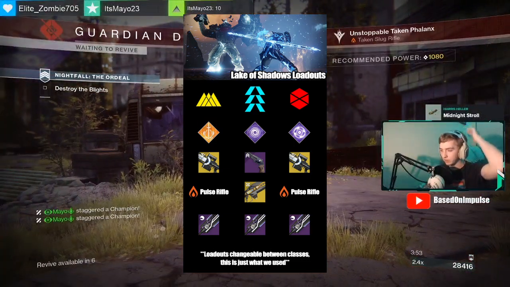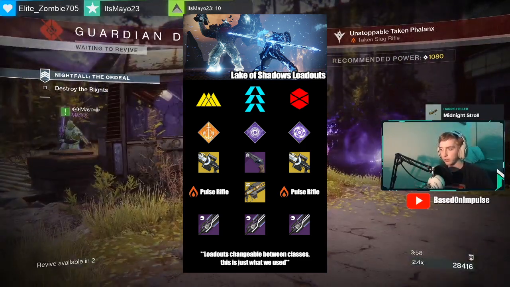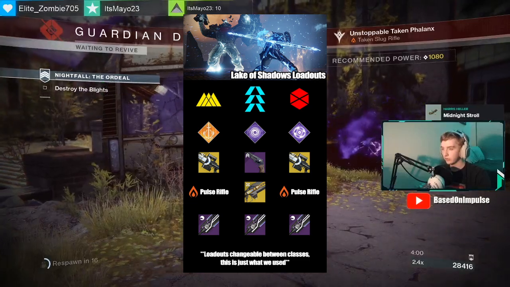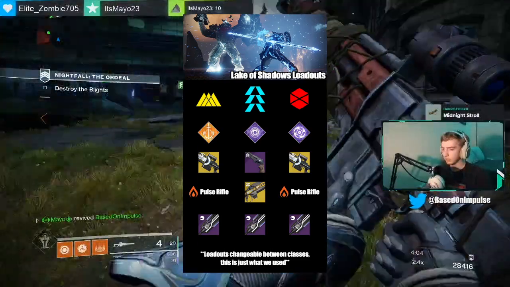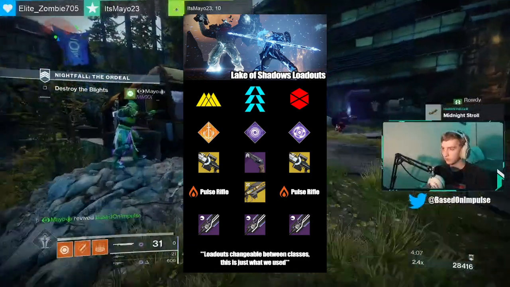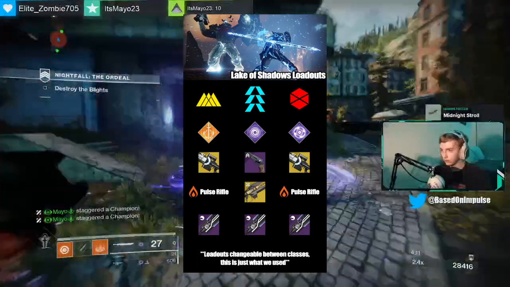My pulse of choice for this GM was the Adhorative from Season of the Undying with Feeding Frenzy and Multi-Kill Clip because of all the solar shields in this strike, so I highly recommend using that if you have one. Unfortunately, this pulse rifle isn't acquirable anymore, but there are still some other solid solar options. The Outlast pulse rifle from Gambit or the Right Side of Wrong from the World Loot Pool are both great options.